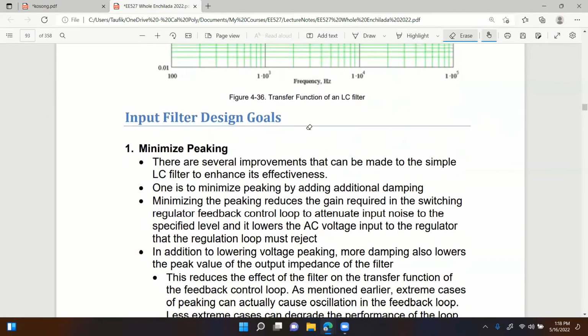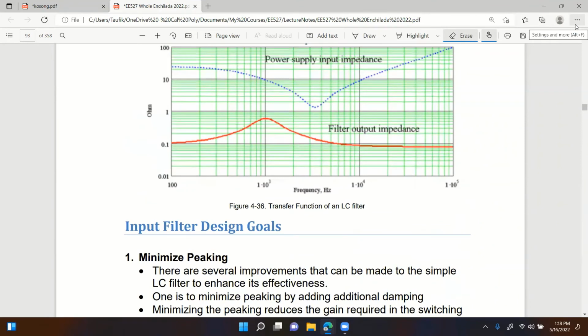So this next one is just summarizing what the goals will be when you do have to use an input filter, right? Minimize the peaking, right? Because if you happen to have a very low Q filter, then even though it's away, if the Q is very high, it may overlap, right? Like this. Right? So make sure that the Q is not too high, or minimize the peaking, right? That way you could avoid the overlapping between the two responses.